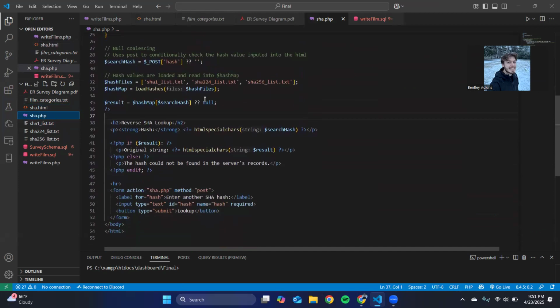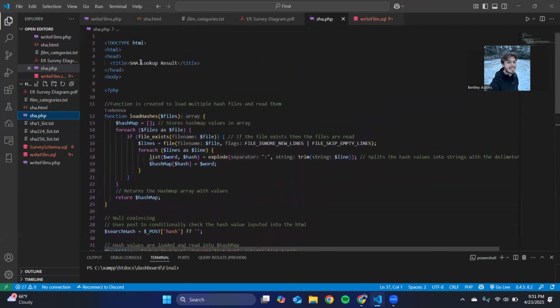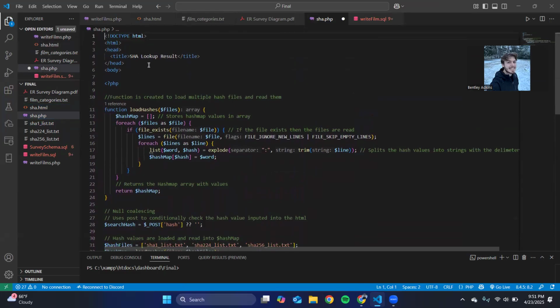Okay, so this is not a whole lot of lines of code, but it has a pretty neat mechanic to it. The title is created, and it's all enclosed in HTML code. Then we created a function to load multiple hash files and read them.